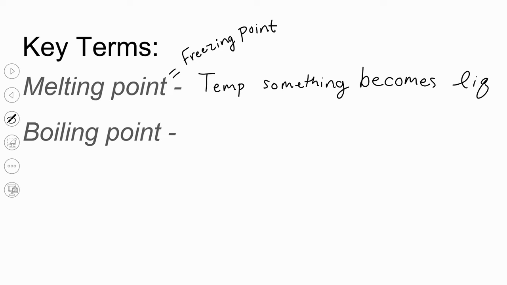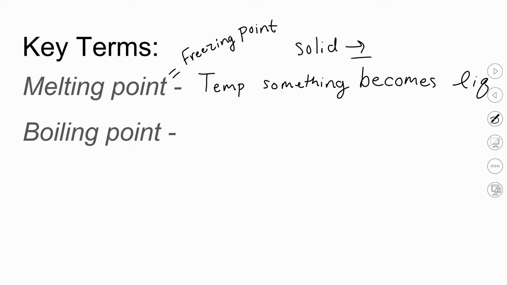Oh, not. I'm thinking the other way. Okay, I'm thinking this way. I think I just messed up. Okay, we've got solid going to liquid. There we go. That's what I'm trying to say. Gas is something different. But if we're going from a solid to a liquid, this temperature is the freezing point. That's also called the melting point. Okay, hopefully that's clarified. What temperature does water melt or freeze?